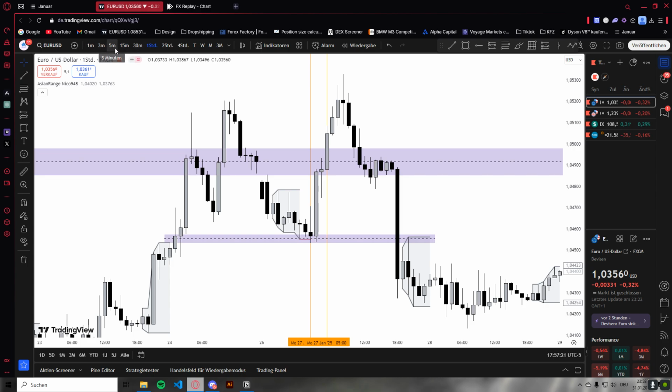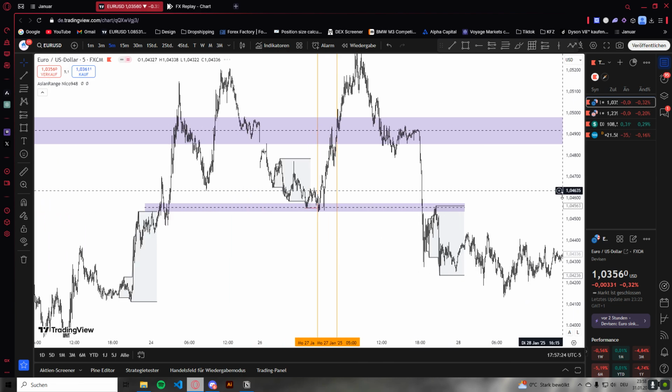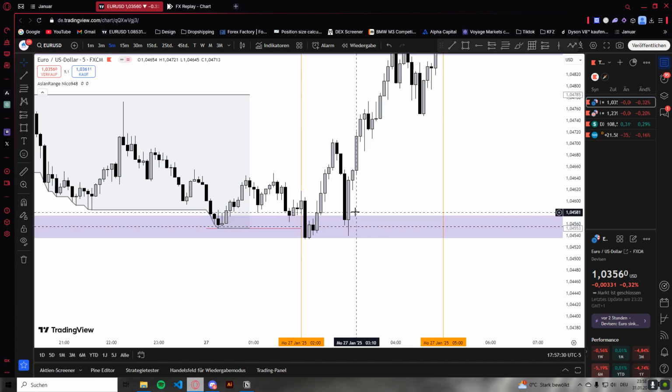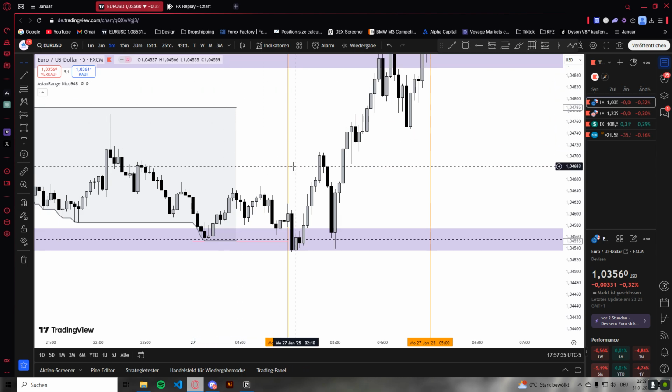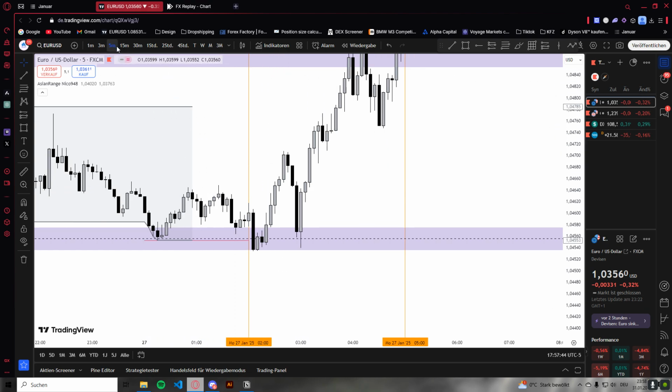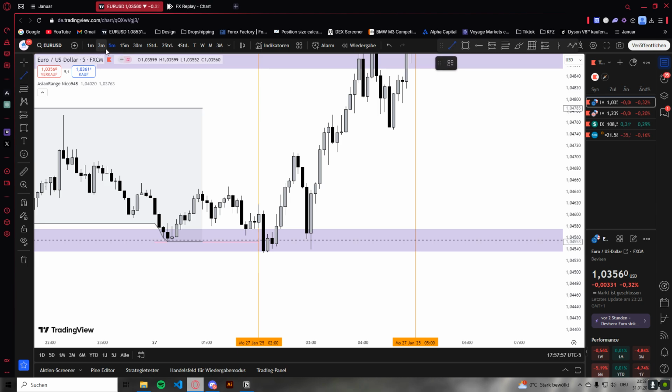Then I went to the 5 minute to see some confirmations there. Actually, I just trade the 1 minute, but I will show you that this model is fractal. It works on almost every time frame, but it works perfectly with, for example, a 1 hour liquidity sweep inside a PD array with daily buys and weekly buys confirmation, and then you can enter off the 5 minute or the 1 minute. I will show you that it worked in the 5 minute and perfectly in the 1 minute.